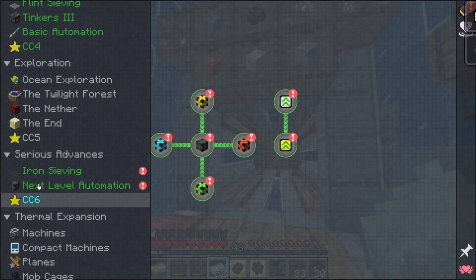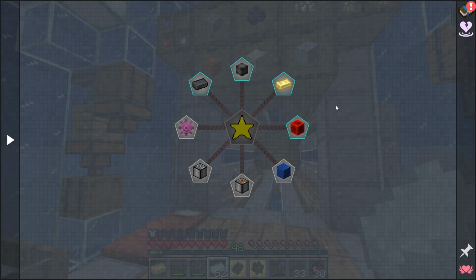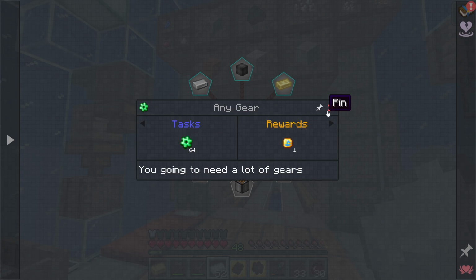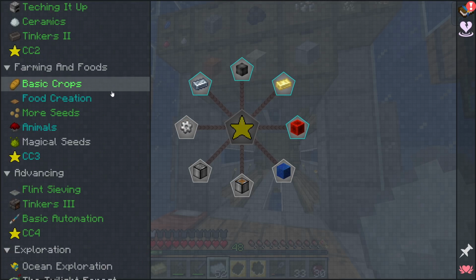Cool. Look at that. And this chapter, oh, this is going to take a lot of stuff. 64 universals, whole lot of ingots, that's not too bad. Some electrum, that's easy. That's easy. This isn't a bad chapter, actually. But at some point, we'll have to get through it all. But looking pretty good here. This is actually pretty sweet.